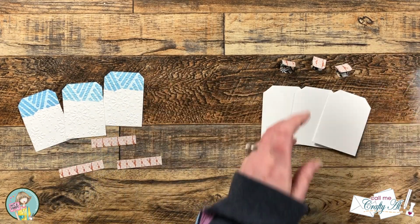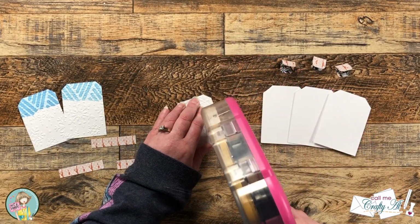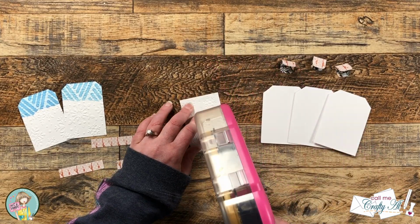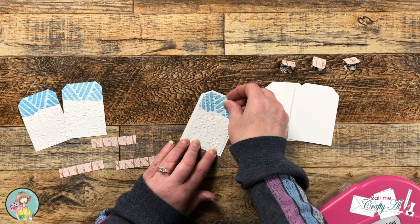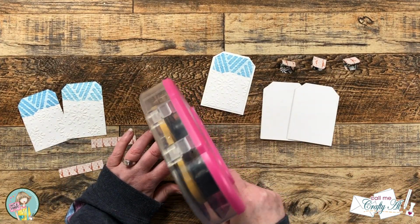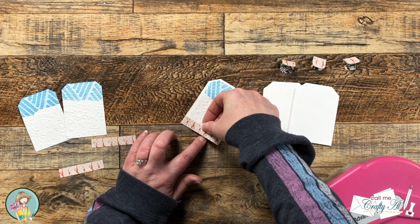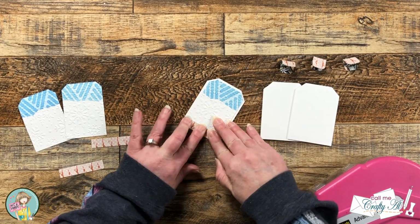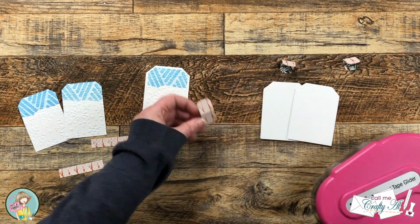To put one of our little tag cards together, I started by adding the stenciled piece to the front of the card, and then I added adhesive to the back of the little 2.5 by 1/2 inch strip of pattern paper, and that got placed right at the bottom. I added adhesive to the inside of our hole reinforcer, and I just kind of folded that right around the top center of our card.